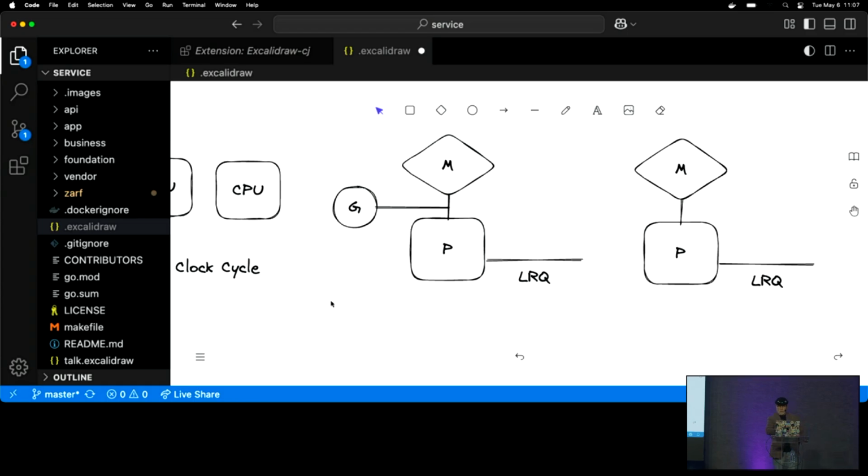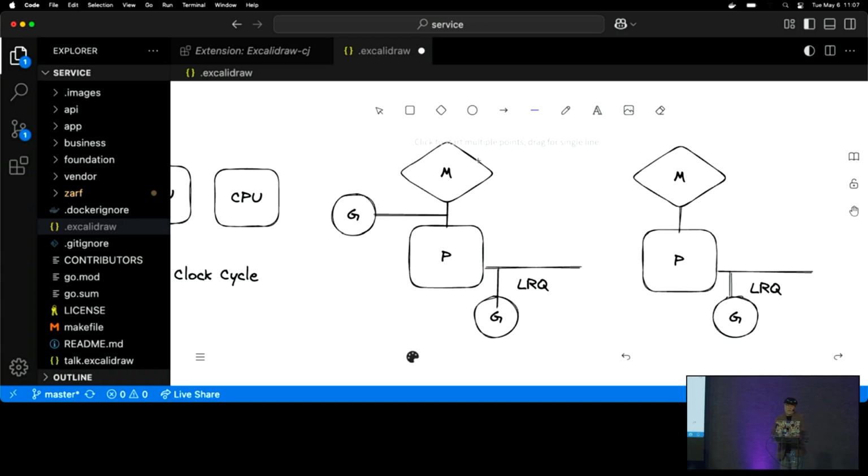It will be running, let's say, on this first P. And if that Go routine decides to create more Go routines, those Go routines can end up in any of the local run queues on any given P. Now, we still depend on the operating system to schedule that operating system thread on a core. And since I only have 12 cores, I only have 12 Ps and 12 Ms, it all works out great.